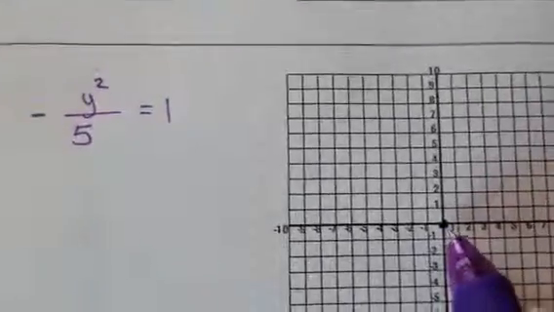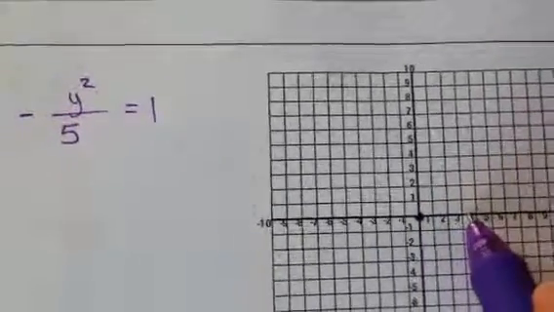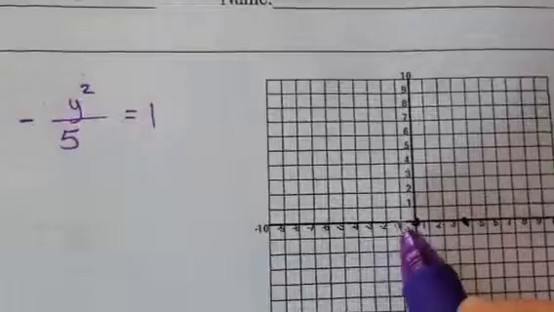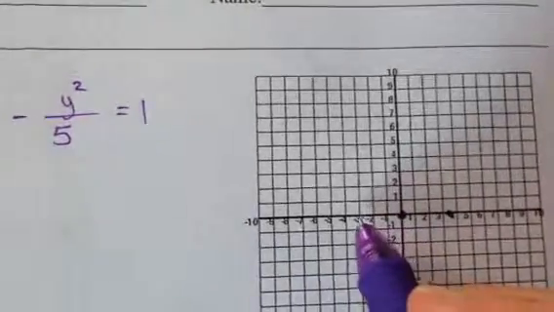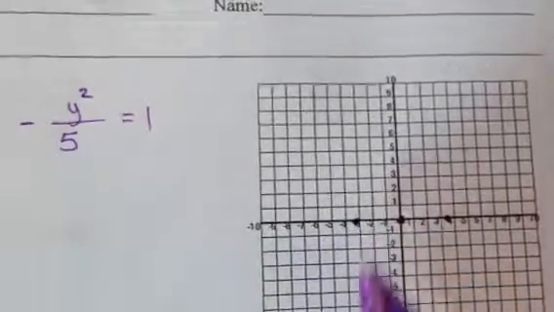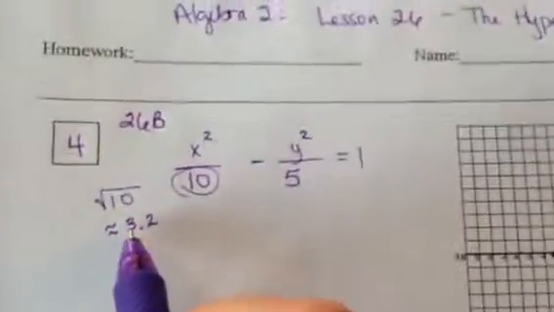Okay, so here's what you're going to do. From the center, I'm going to estimate, but I'm going to go over 3 and just a smidgen more because I'm going over 3.2. 1, 2, 3. So you know what? This isn't any harder just because these aren't perfect. It just means dig out your calculator.